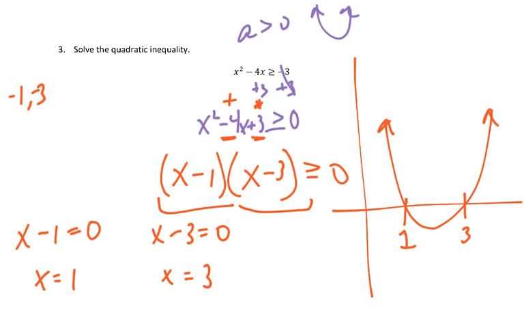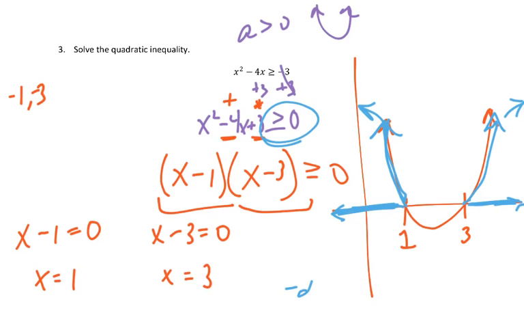So this one is looking for where this parabola is greater than or equal to 0. So I'm looking for where the graph is above the x-axis. That's from here and here. Now remember, this goes outwards technically based on these arrows indefinitely. So my x values where this is true, where it is greater than or equal to 0, it's from negative infinity to 1 inclusive because of the greater than or equal to sign, unioned with 3 to infinity.